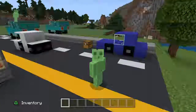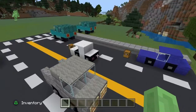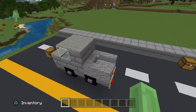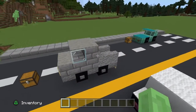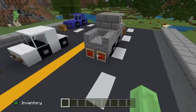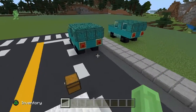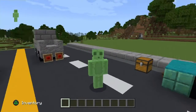And that is the end of the video. So we are just going to take one more look at all of our cars. And these cars are all really nice. I hope I explained everything. I hope the tutorial is pretty clear on how to build these cars. They aren't that difficult, so literally you could just build it off the side, but I just wanted to walk you through how I build these, and I hope I did that clearly enough. This is my first tutorial ever, so I hope that I was clear enough for you guys.